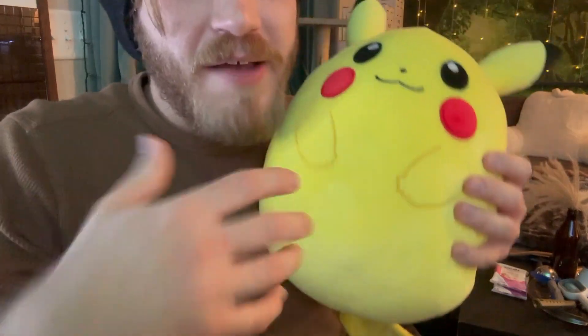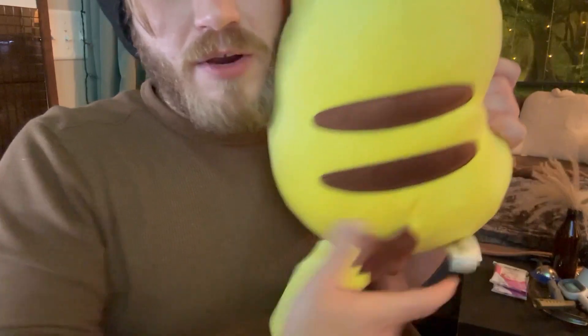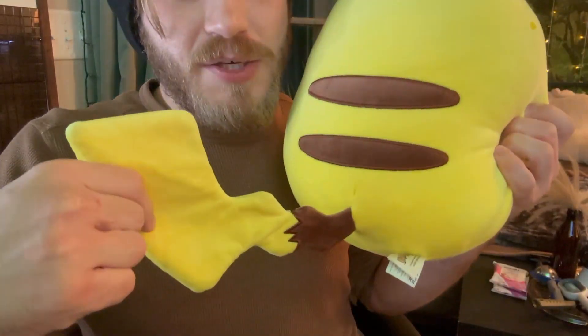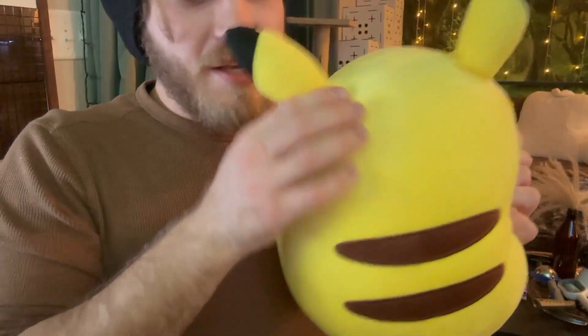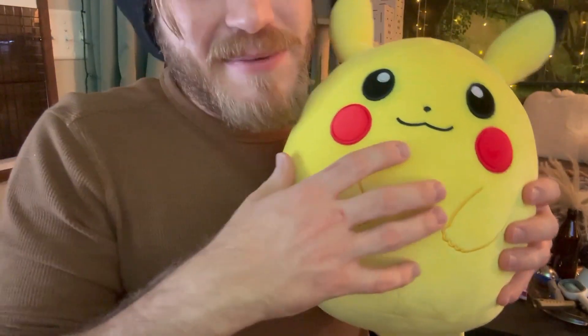There's a little bit of inside in there to where you can really give it a squeeze or use it as a pillow and have some nice support for your head. All around, very, very soft. It's got a nice cute long tail and big ears. Of course, we all love Pikachu. I used to have a bigger pillow when I was younger, so this has been so nostalgic to have again. I like this version as he's got his eyes open and hands all at the go.